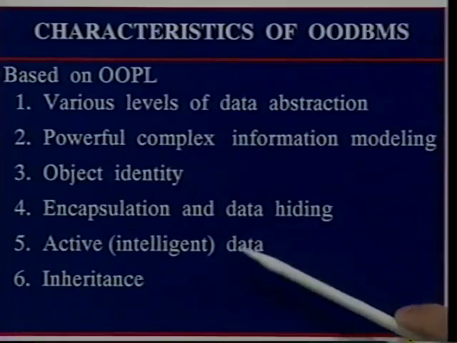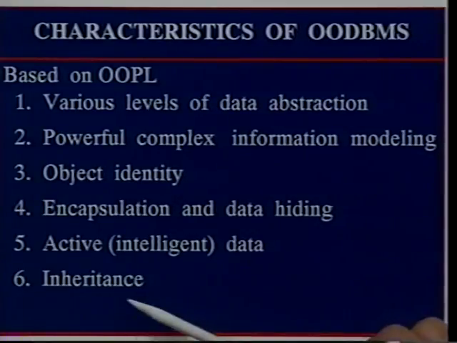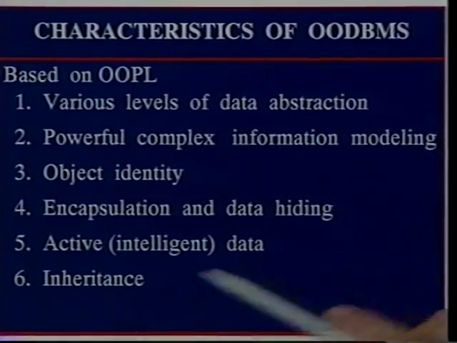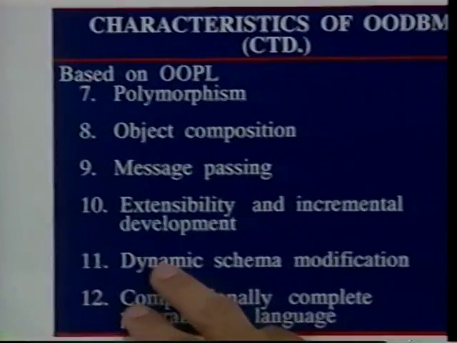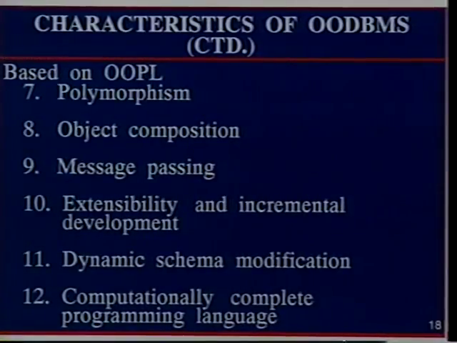Encapsulation and data hiding. We can have active intelligent data by encoding behavior in the data model, as we saw in the car example, where we had a set of diagnosis rules in the car objects. The object model offers inheritance. In addition to that, most object oriented programming languages allow polymorphism. Although object composition is not a part of regular languages such as C++, we can augment this with object composition such as the part of link, and we will talk about that later on.